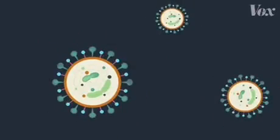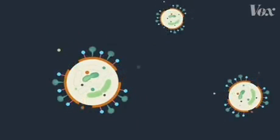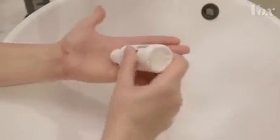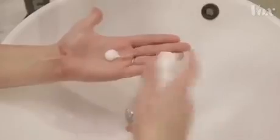But, and you know where I'm going with this, it takes time for this effect to happen. 20 seconds to be specific. To show why, we ordered this lotion that mimics viruses and their fatty layers. It glows under a UV light.